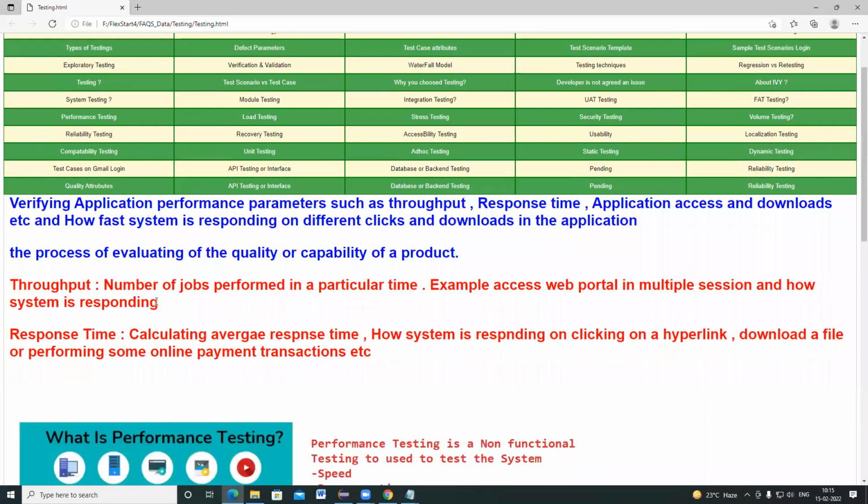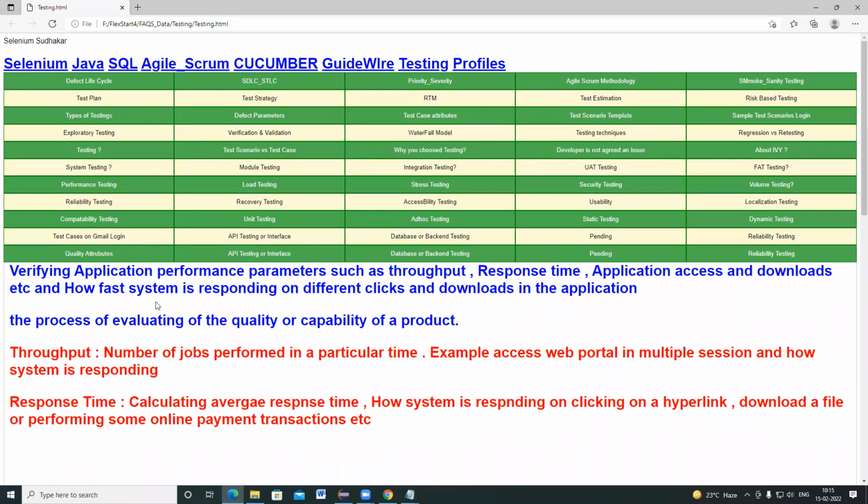Okay, now what is performance testing? In general terms, please tell me, what do you understand by performance testing? Right, so we will be checking how the application is working when we are putting some kind of load on that particular application. In performance testing we have multiple types.